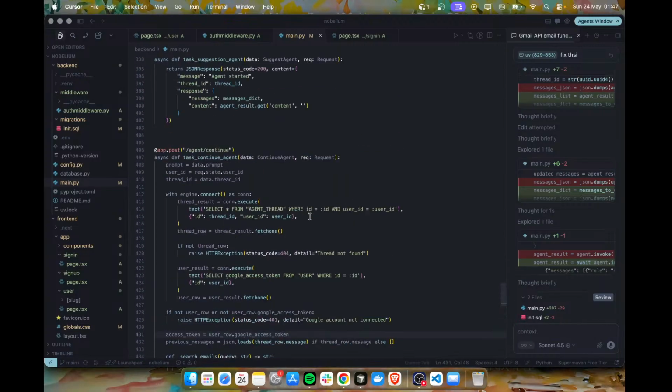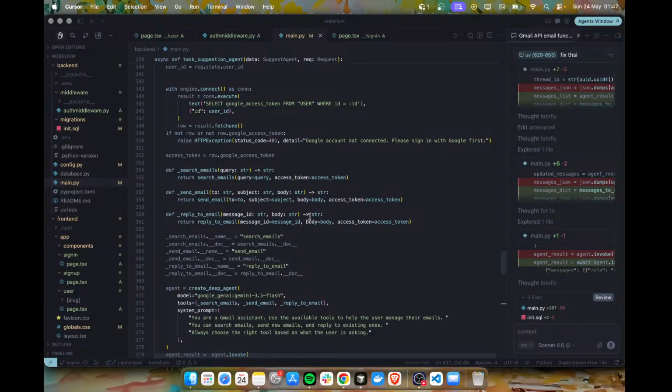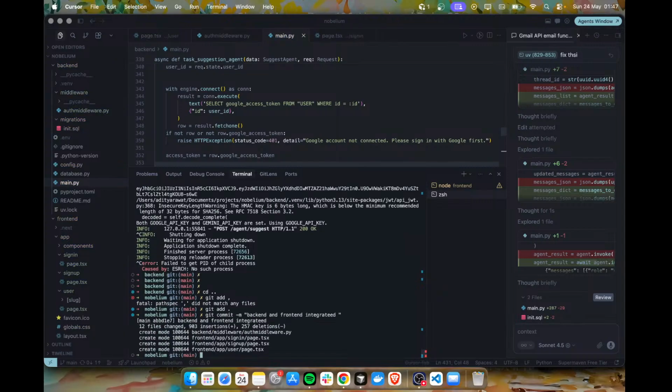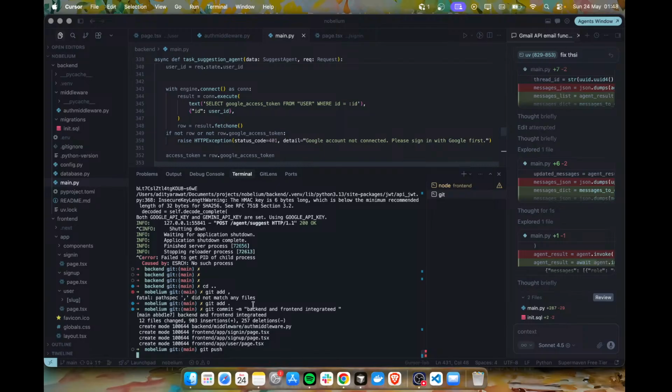As time goes by, I'll try to minimize AI even further down the line because I think it's best to not use anything aside from what you have. So yeah, just that backend. Yes, push.